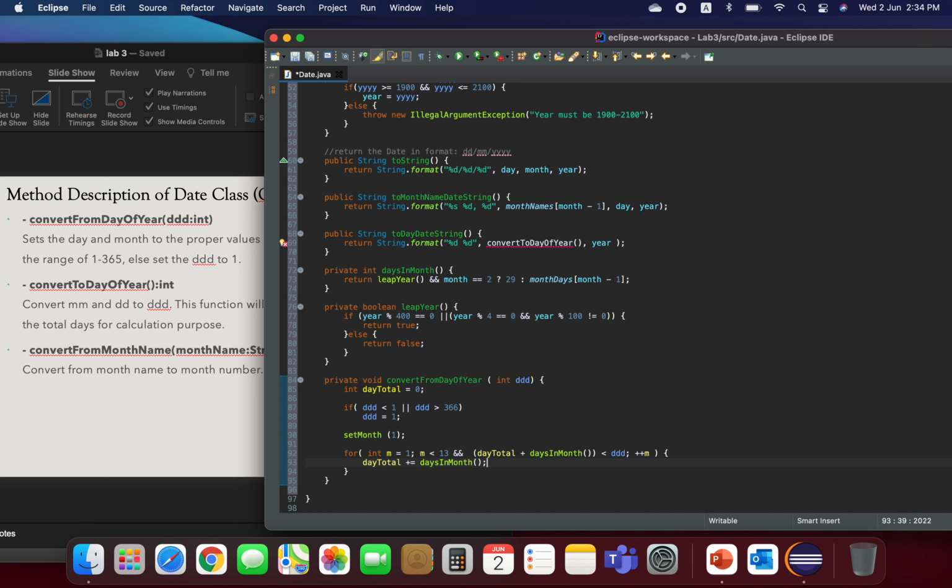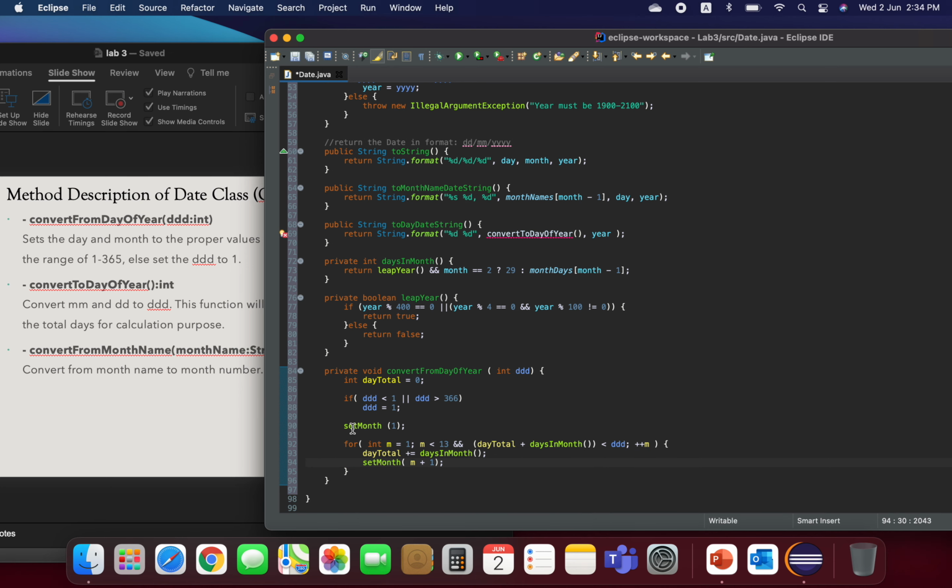Then we have set month m plus 1. So this set month we are going to increase again, because we are going to get which month it is.